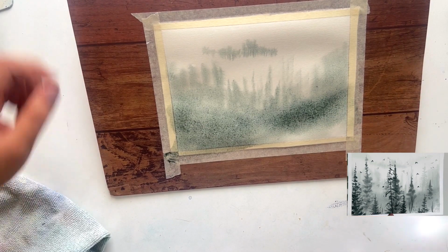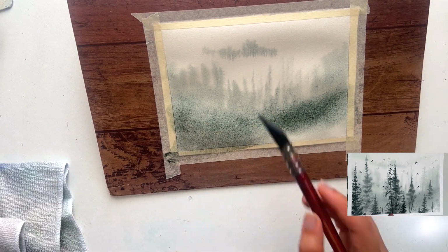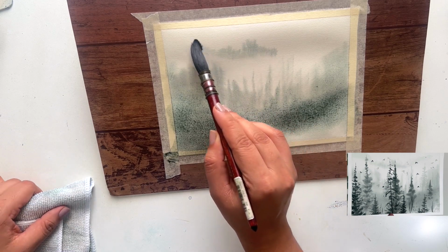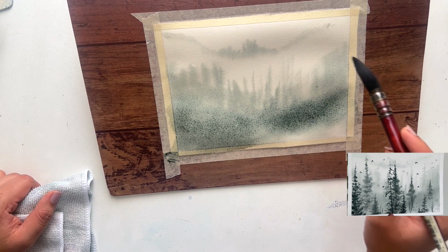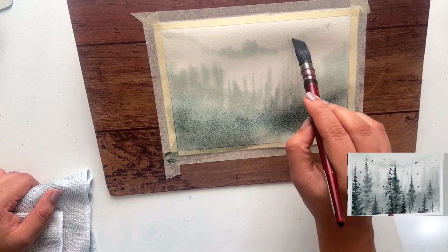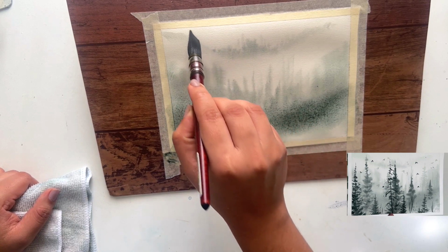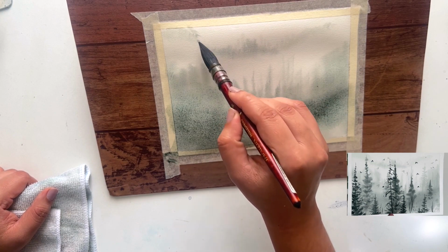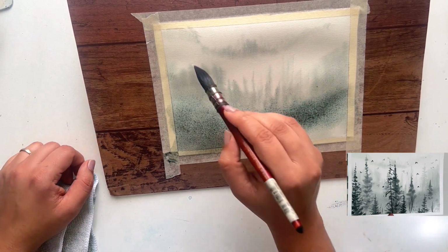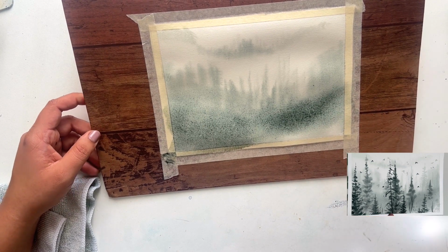I'm placing a 2-inch masking tape under my clipboard so that there is a slight tilt. This helps the paints to flow in the downward direction. Okay, so that was the background work. We have painted the distant background and the midground area. Now let us paint the foreground elements.